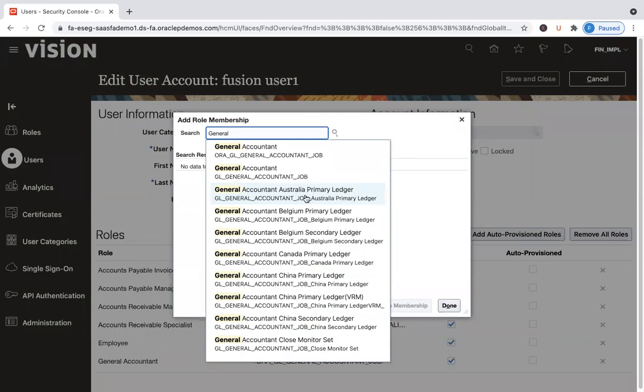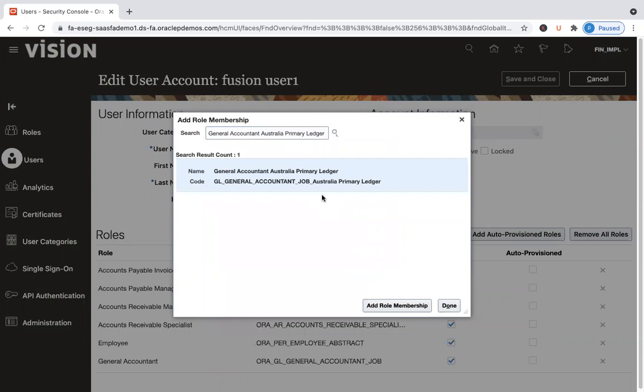This is like a combination of a job role plus a data role. If you assign this particular role to the user, this would give the user access to the GL module, plus it would also give him access to the Australia primary ledger. So this is another way to give data access to the users.